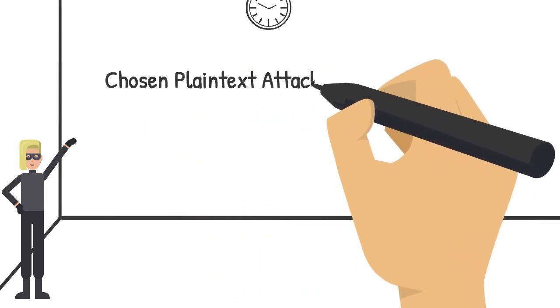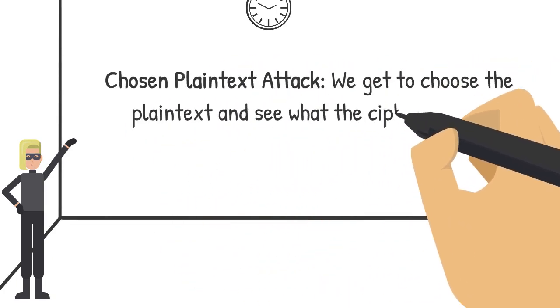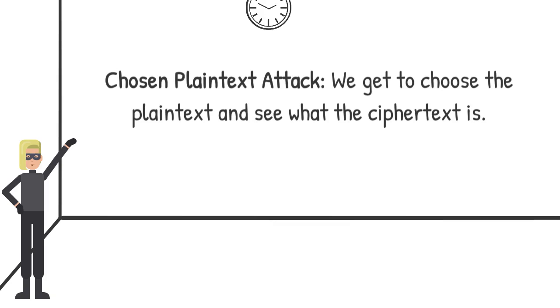The next type of attack is the chosen plaintext attack. For this attack, we get to choose the plaintext and encrypt it to see what the corresponding ciphertext is. You might ask, why would Julia ever allow us to encrypt our own message as well? There are many reasons why this might happen. For example, maybe she and Bobbicus have an arrangement where he sends her a message and she sends back the encrypted version. Believe it or not, this happens a lot in modern communication protocols.